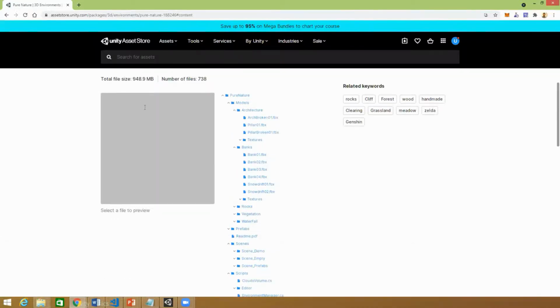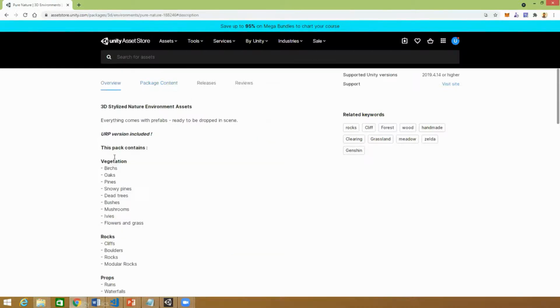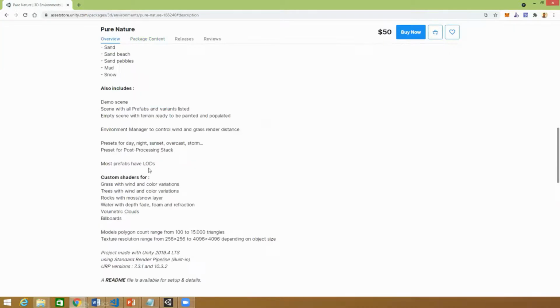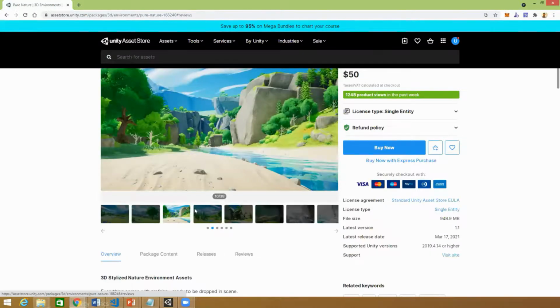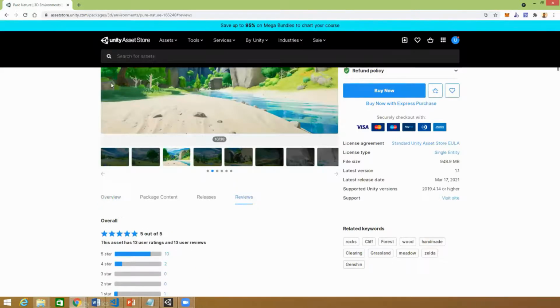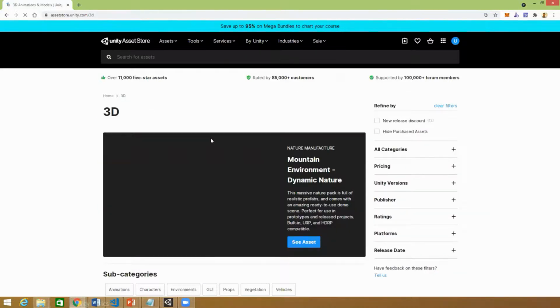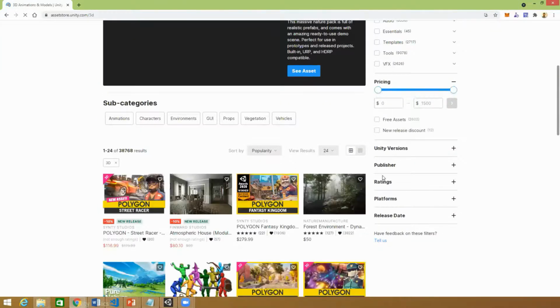This is a really big file, about 1 GB, with a number of files. Likewise, these are the things we can get in these files: rocks, materials. We can also see some reviews and the feedback about this model. This is the way we can add these 3D models. Otherwise, we need to spend some time to create the 3D models, and not everything is chargeable. You get free models as well.